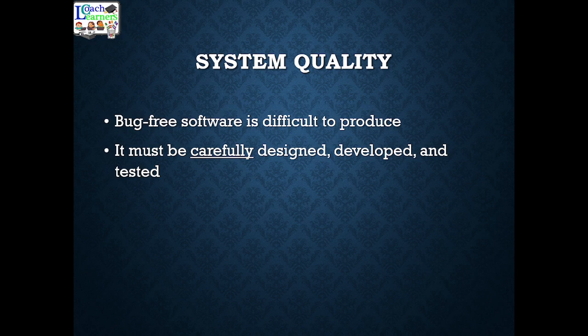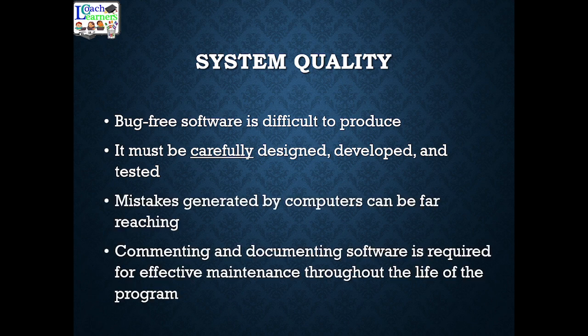System quality also is very important. When you're using a system, it should actually adhere to some kind of standard. For example, a software should be free of bugs, right? We should design and develop our hardware and software by following procedures, like well laid out structures, so that we avoid software flaws, design flaws, hardware design flaws, and so on. All these should be eradicated. So we can improve the software or the system quality by following the right software development procedures. We need to comment and document everything that is happening within the system for proper maintenance and proper review of this particular system.